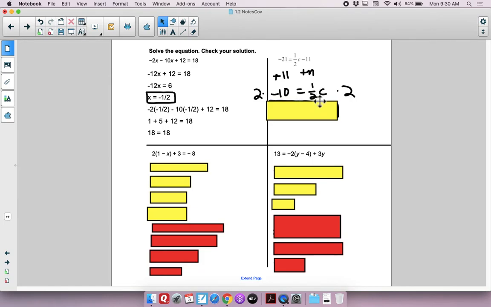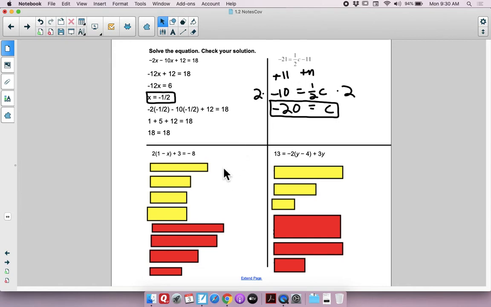Now I don't want half a c, I want to get a full c, 1c. So what would you multiply a half by? The reciprocal, or the multiplicative inverse, which would be 2. And when I do that, this is like 2 over 1. 2's cancel, I'm left with positive c. And over here, 2 times negative 10 is negative 20. Okay, I didn't check this one, but you can see if you plugged in 1/2 times negative 20, that would get you negative 10. Negative 10 and negative 11 combined together gets you negative 21.